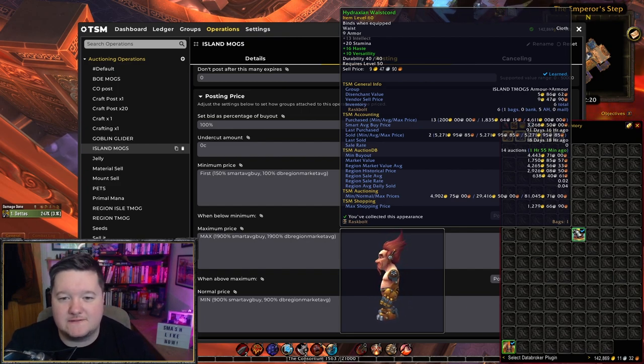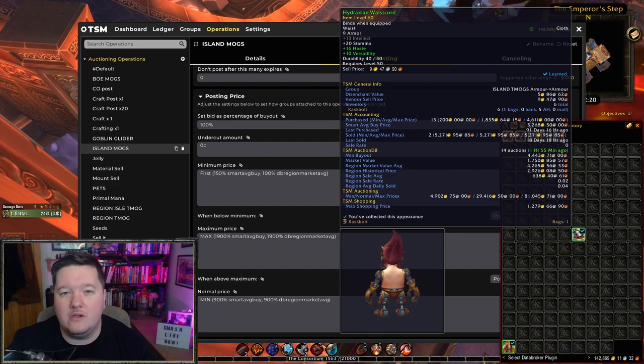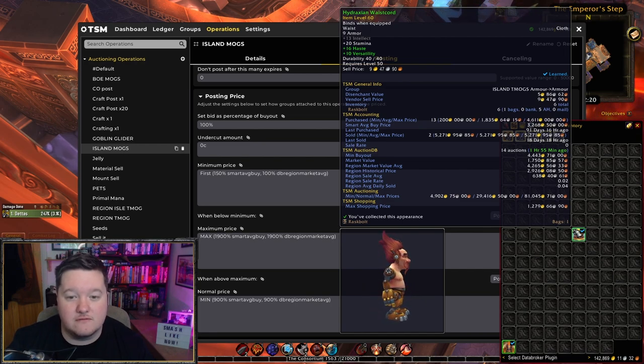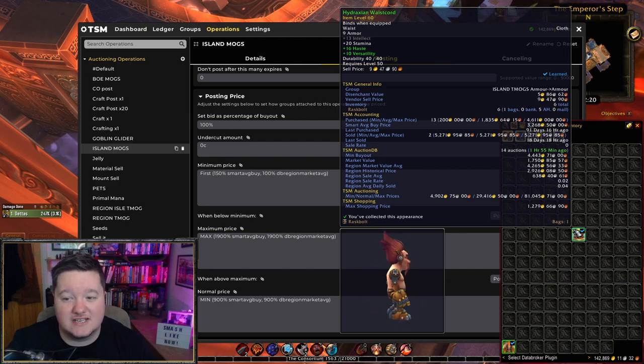I bought five of these for 300 gold, and then one for like 8,000 gold. That will average the price up between those. So we'll add all those up, all six of those purchased, and then it will average out that price and give me an average price. So that's why it's saying 3,268 gold.